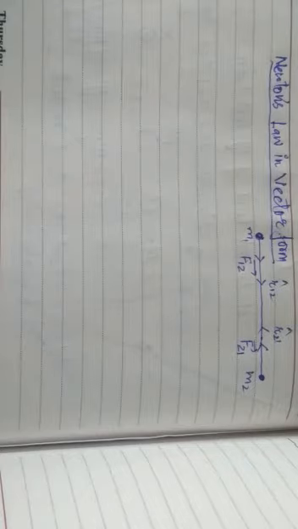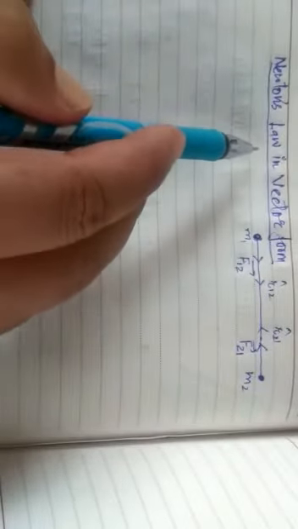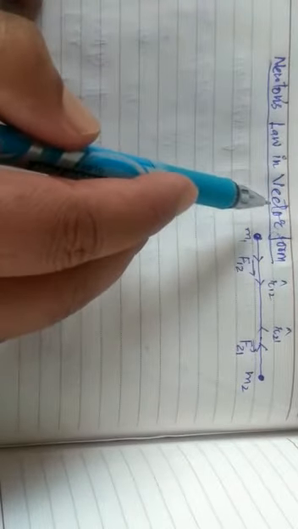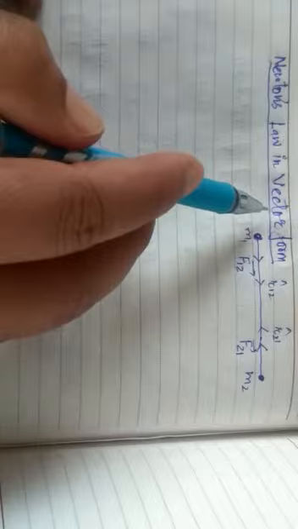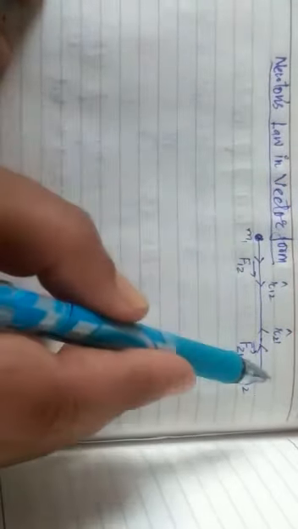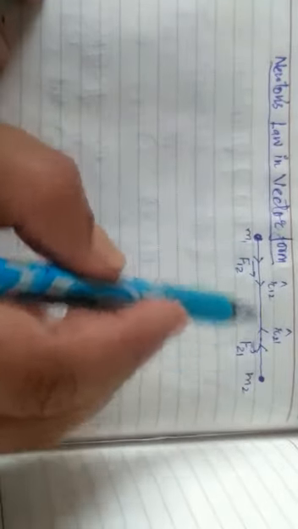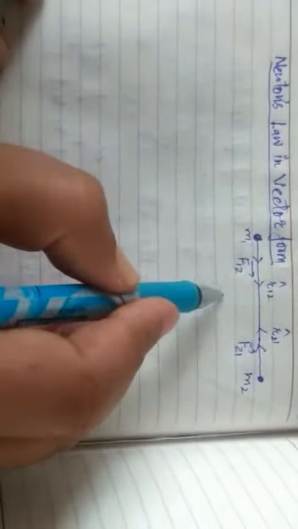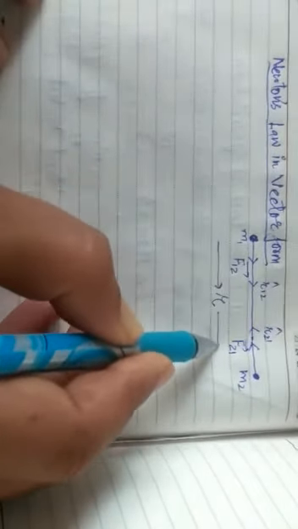Now we have read about the universal law of gravitation. Now we have to get information regarding Newton's law of gravitation in vector form, or Newton's law in accordance with the third law of motion. For that purpose we consider two masses, m1 and m2, separated by a distance of r, as their centers are separated by a distance of r.